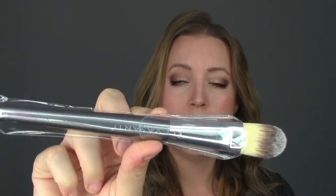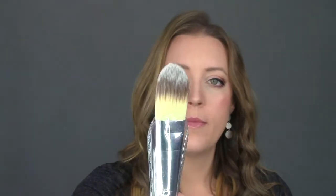The next product is a brush. I'm not a fan of getting brushes — I feel like all the subscription services are including brushes each month and I already have the brushes I use on a daily basis. Unless it's something revolutionary that's going to change my makeup routine, I'm not huge into getting brushes. This is the Fasanti Professional Foundation Brush, and it retails for $32, so it's an expensive brush. For foundation I either use a beauty blender, my Sigma Kabuki, or my fingers, so I'm not usually using a flat brush. I'll try it out because it does feel really nice, but I'm not super wowed by it.